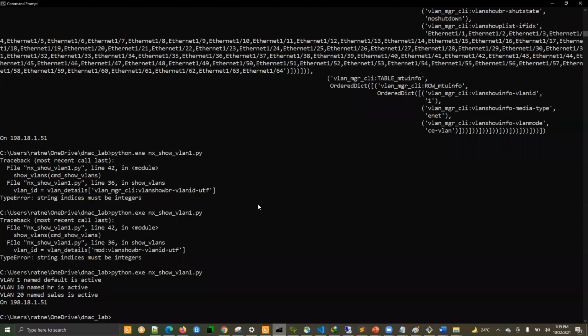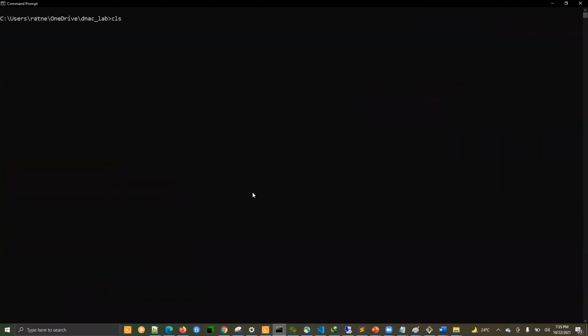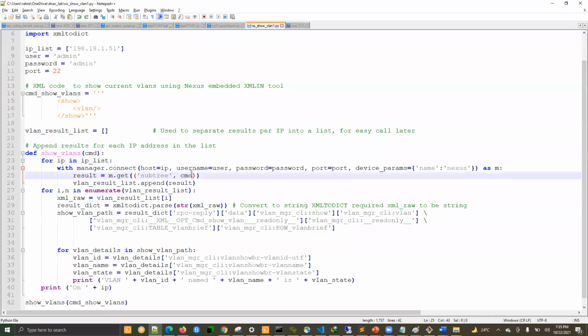Again I have to change this, so let me do one thing. Let me run this program from my local system. Let's see. Same program. I'm running from my Windows, and I have my automation system as well. Now it is telling everything is okay. Now let me go here and let me do some changes.